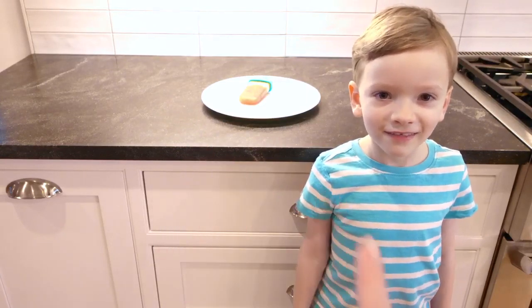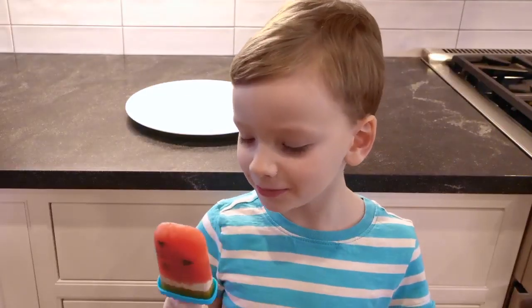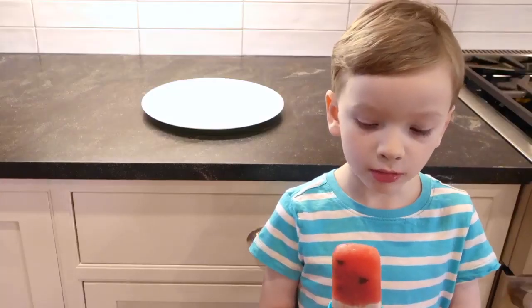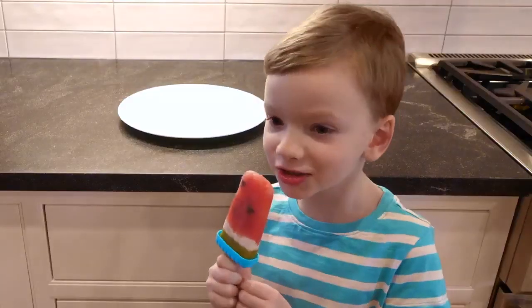The final test. Let's see if it's kid approved. Go for it, Fizzy Kid. Tastes good. So you've tried the watermelon, the coconut milk, and the kiwi. Which flavor is your favorite? The watermelon. Awesome. This is so good.